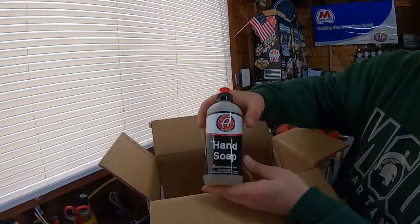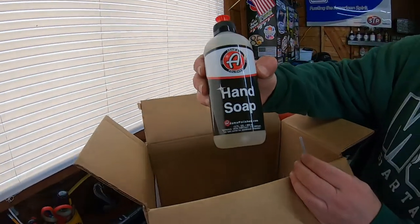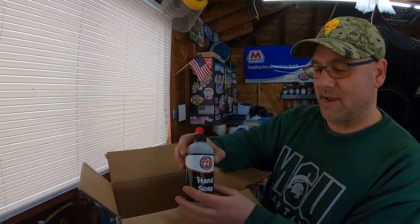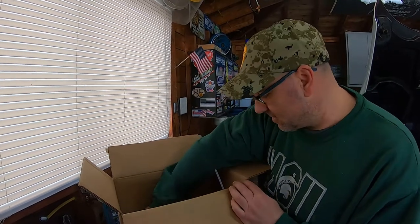Some hand soap. Check that out. It's pretty cool. It's supposed to help if you work on your cars, to remove grease when you wash your hands. Got that. What else we get?